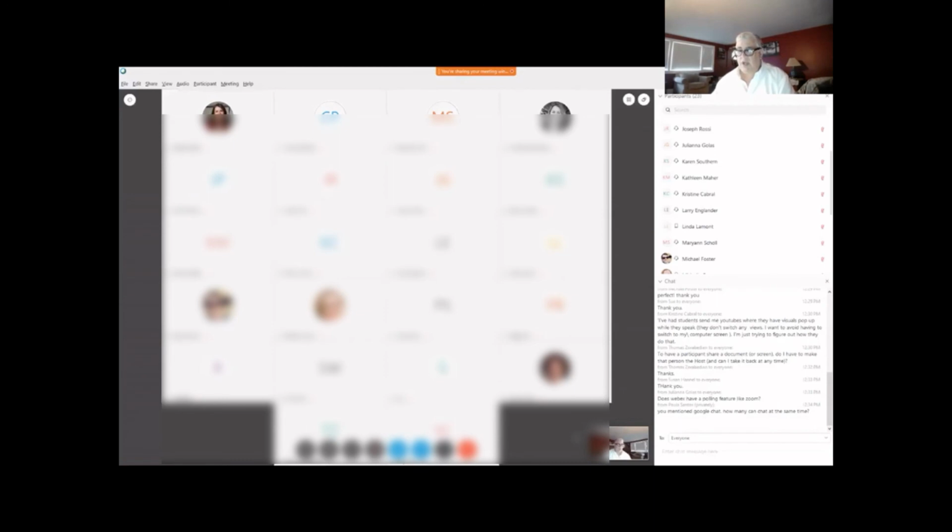You mentioned Google Chat. How many can chat at the same time? Well, with Google Chat and Google Hangouts, what they did during the pandemic was a temporary increase from the normal, I want to say 12 or 15, to 250, but they're going to scale that back down to the normal limits.